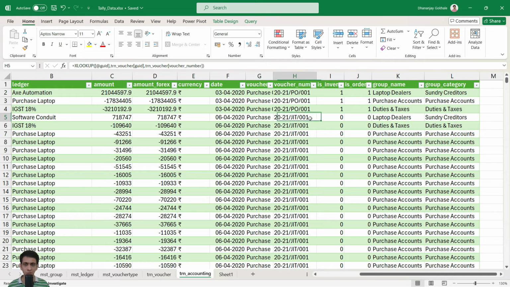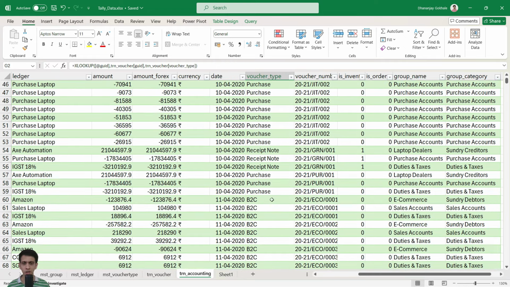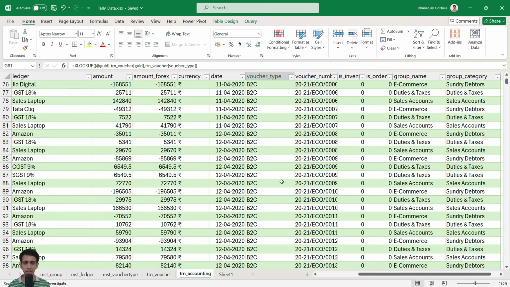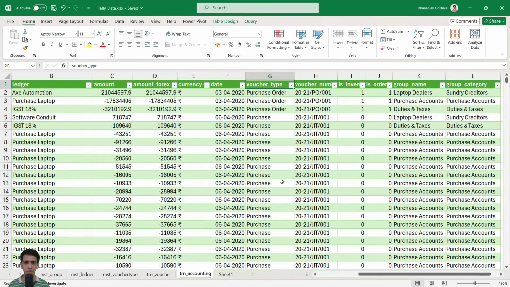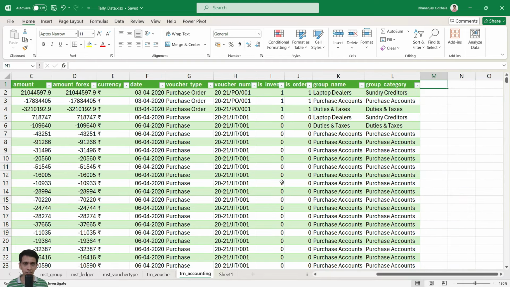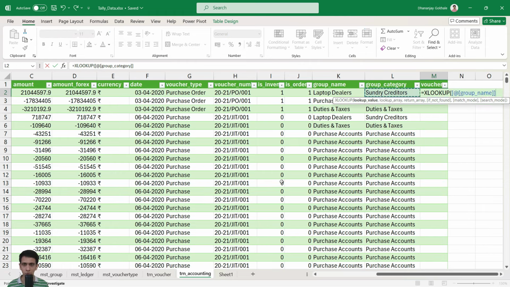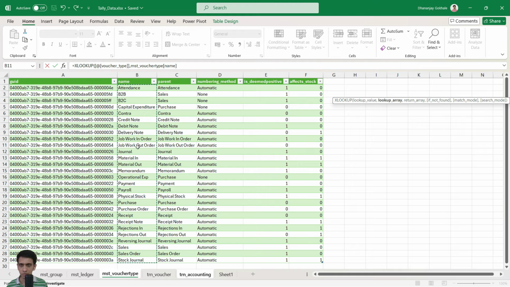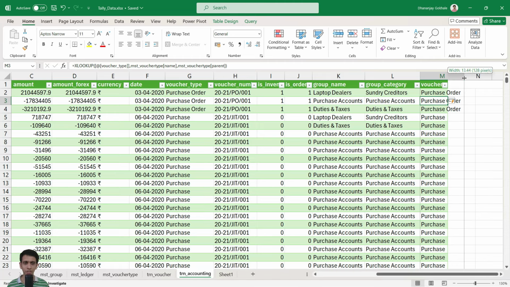Now this is better. One more thing, specifically in my case, maybe you don't have that issue: voucher type. Now if you see, I have voucher types called B2B, B2C. So this is nothing but a sales type of voucher. But for better tracking, I have created two voucher types called B2B, B2C. But ultimately, it is a sales type of voucher. So I will say I even require voucher type category. XLOOKUP. So I need to search voucher type, comma, in this voucher type table, and return the parent, the ultimate voucher type. You may skip this if you are using just sales and purchase voucher types directly without any subgrouping. You can even skip this step.